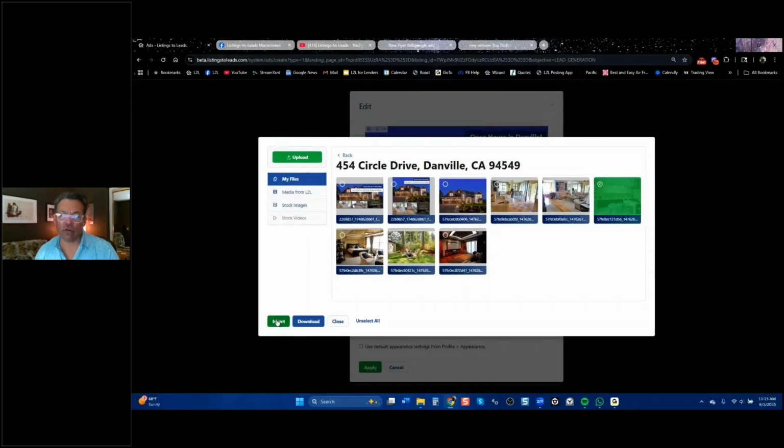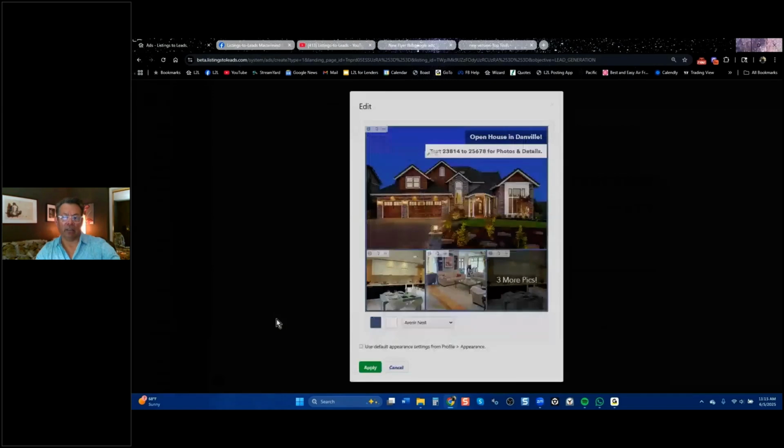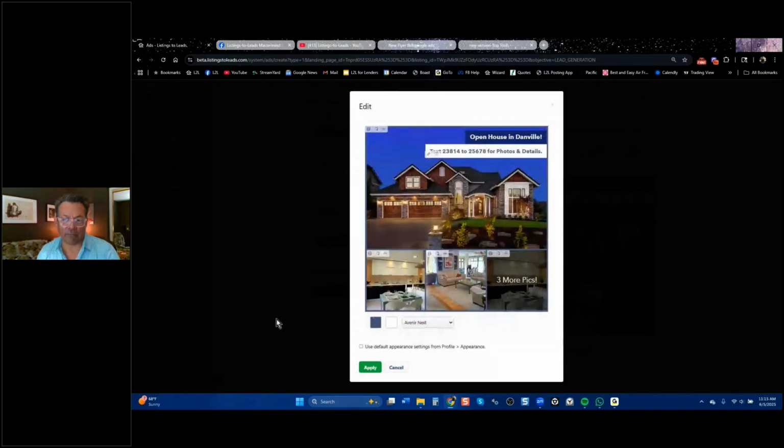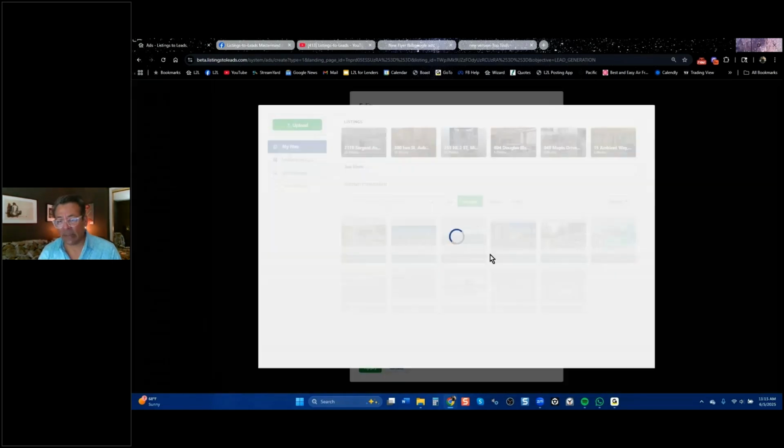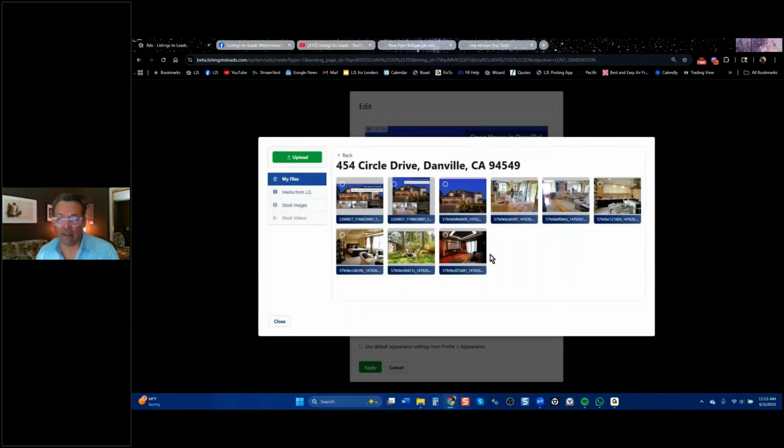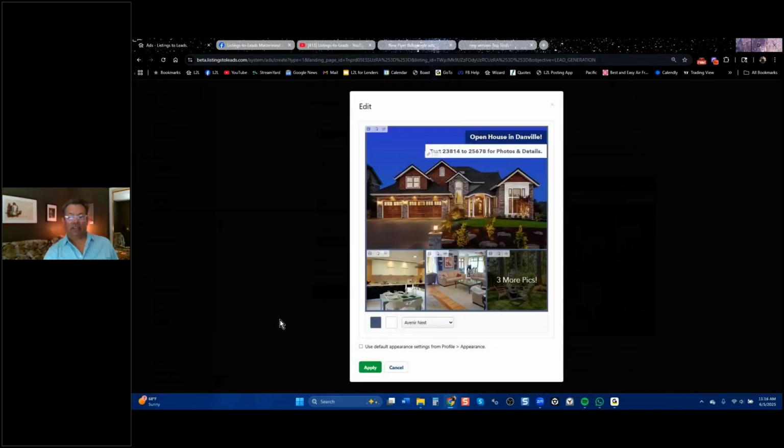You want to make sure that your ad has the best photos right up front. Then this one says there are 3 more pics, but you might actually have 20 more pics, and that's what makes that template work really well. Because if you've got an ad, you can see from the photos, oh, I get an idea of what the house looks like. And there might be a really compelling backyard shot. There could be a swimming pool. And you're telling me there are more pics.